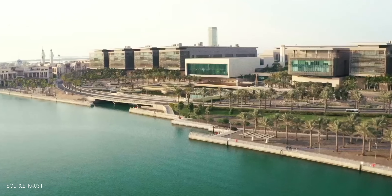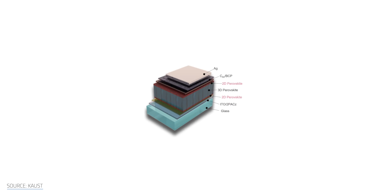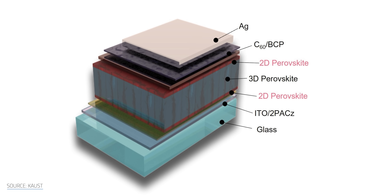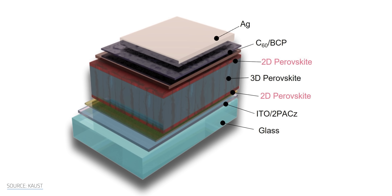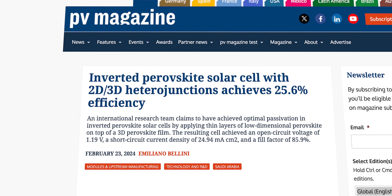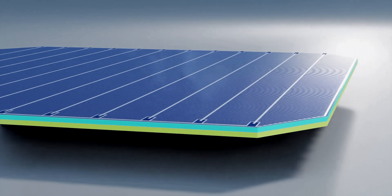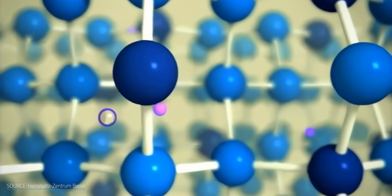So back to who else is making good progress in perovskites. An international group of scientists led by the King Abdullah University of Science and Technology in Saudi Arabia are taking a different approach to perovskites. Rather than focusing on making better materials, they're optimizing how we assemble those materials for maximum energy generation and efficiency. One of the main limiters of solar cell efficiency is the mobility of its charge carriers — the electrons and holes that are knocked free from their homes inside the cell by incoming solar energy.